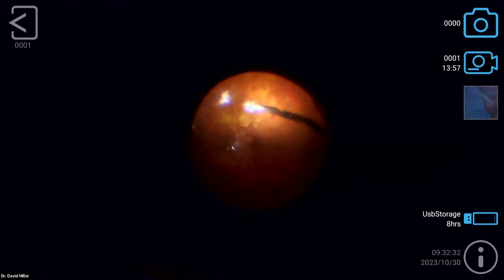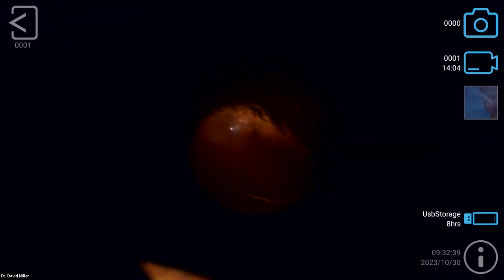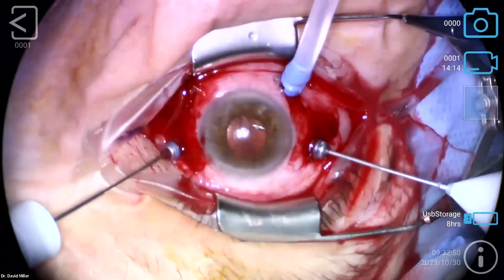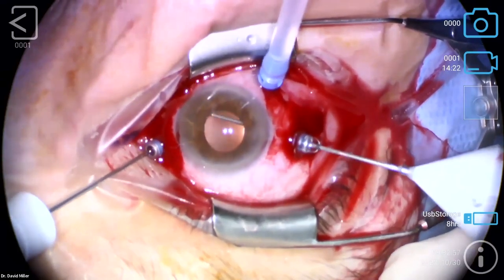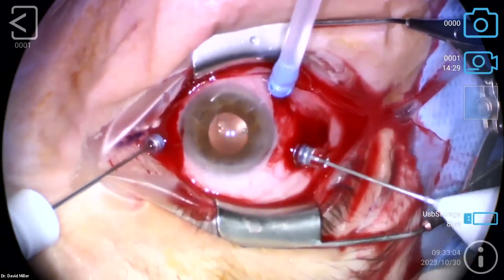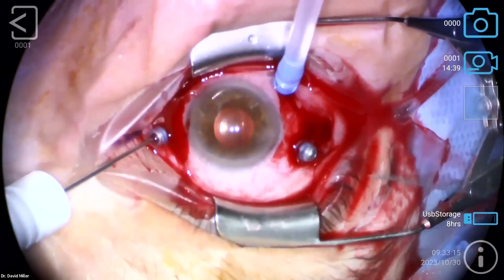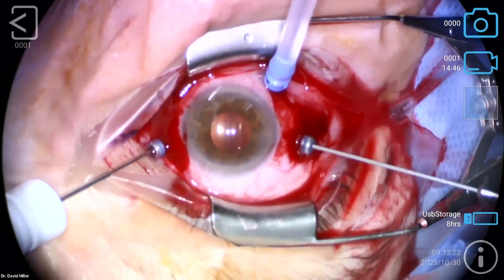I was struggling here a little bit on the capsule removal. The other choice is to grab a forcep and get it out that way, which we could do too, but I think we got it just about here. I keep thinking it's going to release and it doesn't, but pick up the eyeball set for me. Got a forcep there, a super grip. So I'll show you the other way to grab this capsule remnant out. Sometimes we'll just use the retinal forcep and grasp it.